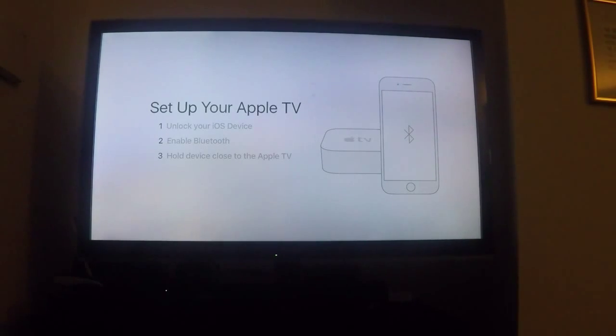Let's enable Bluetooth. Oh, it is on. Hold device close to Apple TV. Then do what? Okay, it's on. Now I see, right. Can it find my Apple TV? It's having a look. It's not sure. Need to be closer? No, not for Bluetooth, surely.